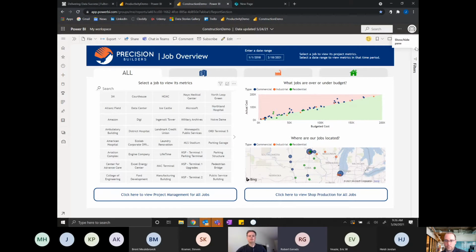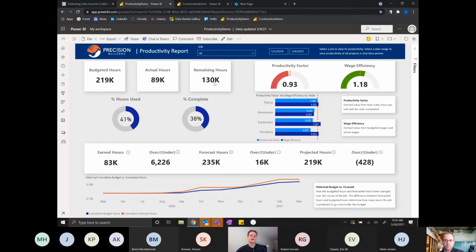And how often is the data being refreshed? Let's see. I think for the project management, it is twice a day. For this field productivity demo, I believe it would be four times a day.